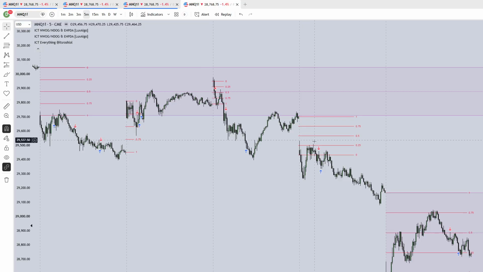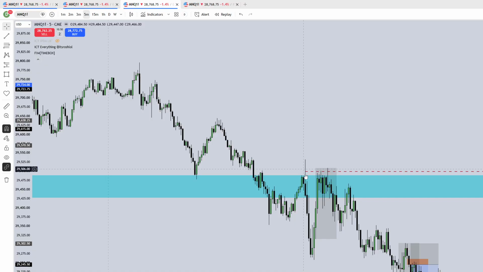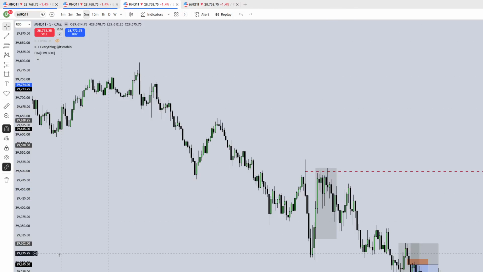If we were to displace higher through this and we gap down like this on a different kind of day, then that's when I would flip my bias. So notice this wick rejecting the midpoint because that's the last line of premium array here. And then I'll get rid of this for now.